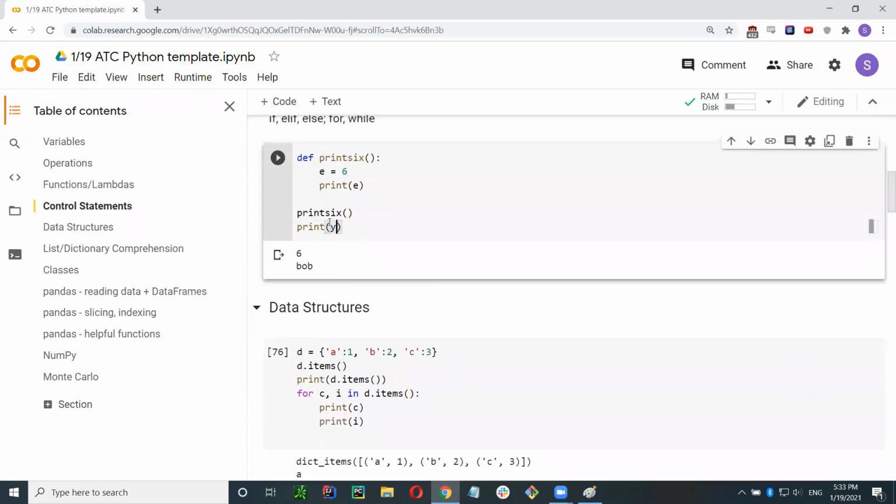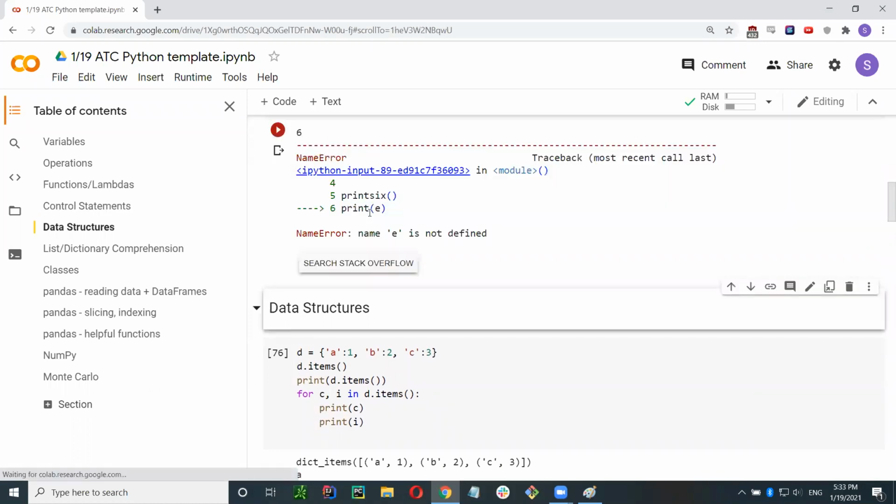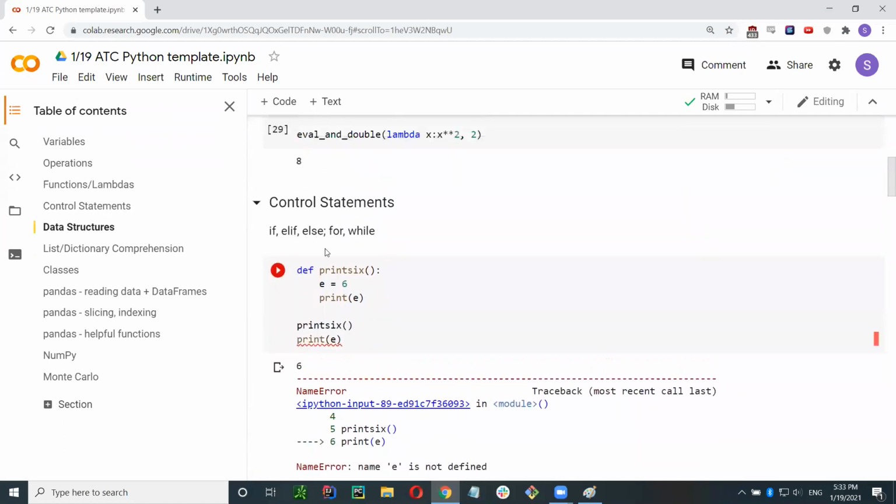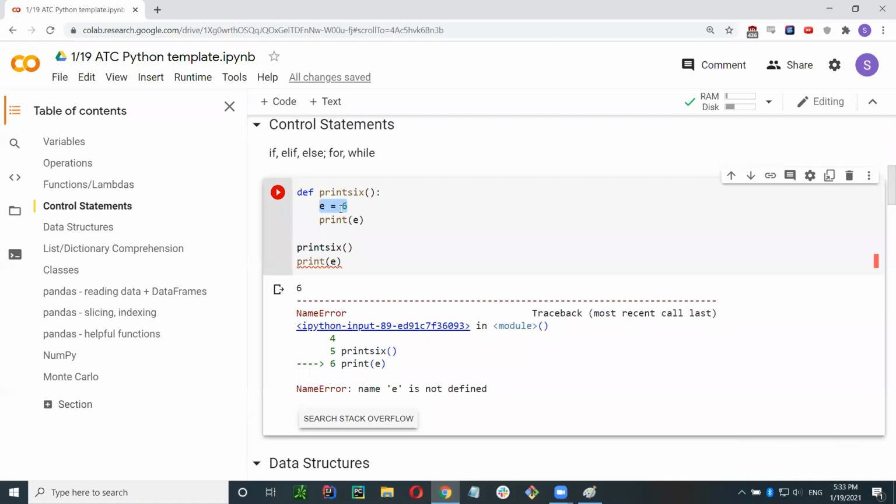Well, let's change this y. Okay, now, yeah, we've never used e, so there's no e in the local memory. Even though we specify e to be 6, this e belongs to the scope of this function here, right? So just think of the scope like an indent. When you see an indent, it creates a scope.